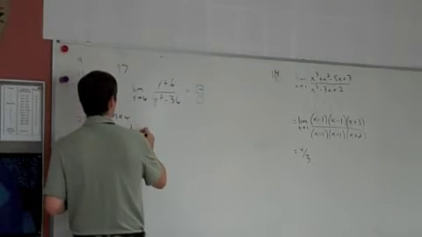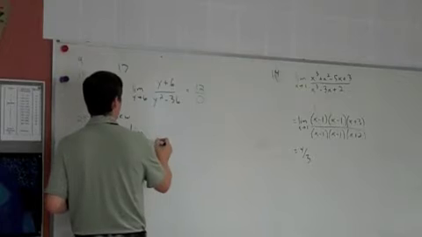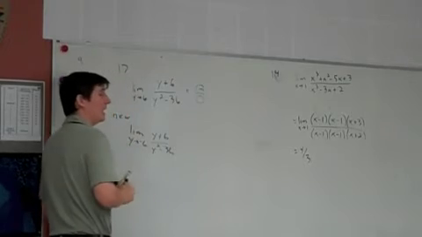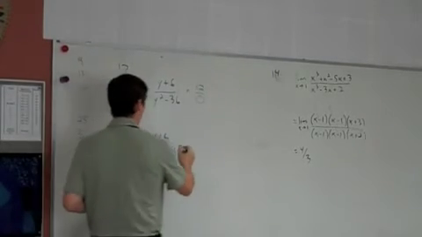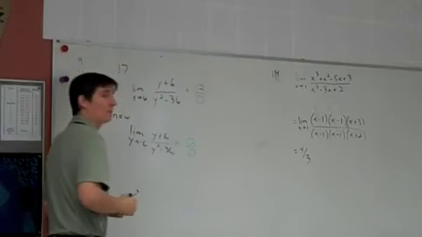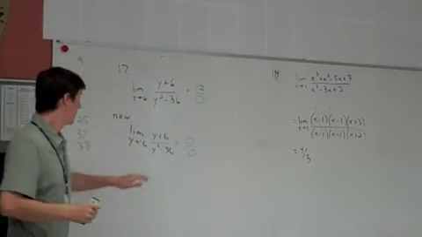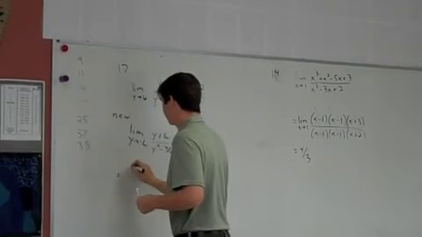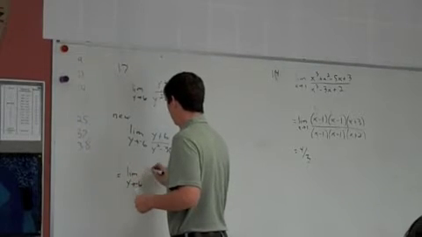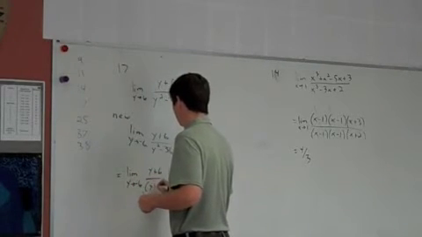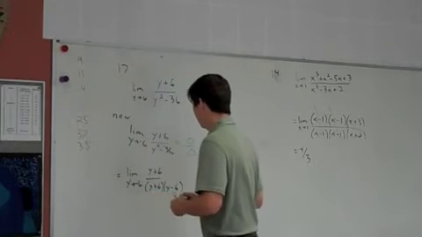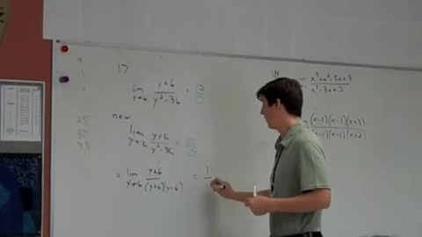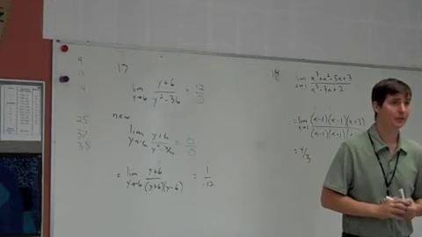New. Limit as y approaches negative 6 of y plus 6 over y squared minus 36. And you plug in, and what do you get? 0. Okay. Indeterminate form. We got some work to do. A little investigative reporting going on. What do we call this thing? Difference of squares. What does it factor to? Okay. These cancel out, leaving you with 1 over negative 12 after you plug in.